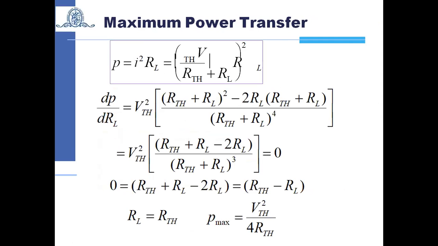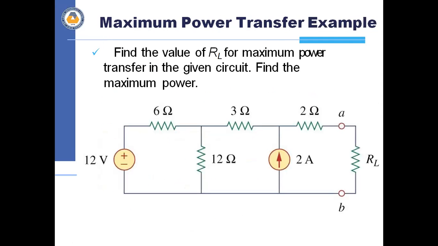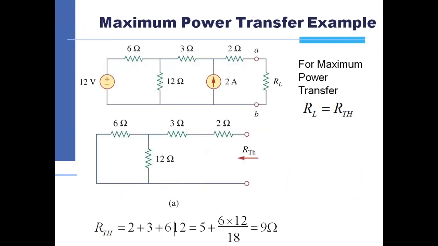These derivations we have already seen. We are only supposed to solve the numerical. So you guys can see here, if we have any linear network, we can convert that network into a simple network where we get only one voltage and one Thevenin resistance that will be in series with that voltage. How can we convert? If there is a voltage source, we can take that voltage source as a short circuit, directly as a wire. And if there is a current source, we make it an open circuit. Here both wires will remain open, so whether you draw it or not, it has the same meaning.